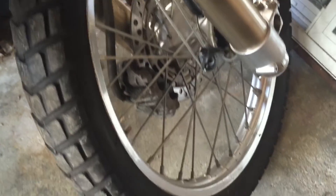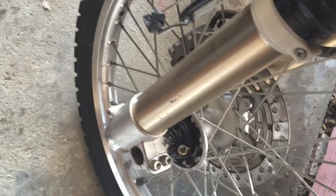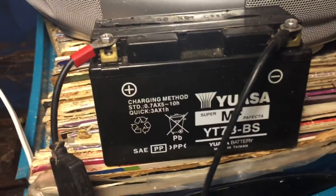Alright, so I'm going to get this bike started up. I'm going to put the battery in there. This bike is in great condition, besides the fact that the cable popped because there was actually a lock on the cable — it pried it open and busted the cable and the fork got opened. Question: why is red positive and black negative? Why does it have to be like that?